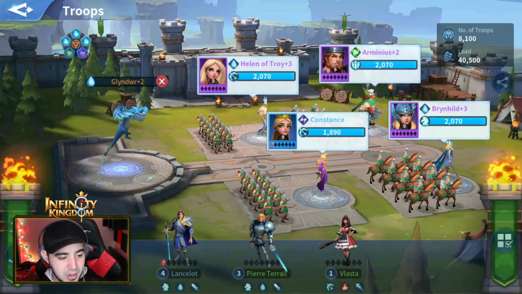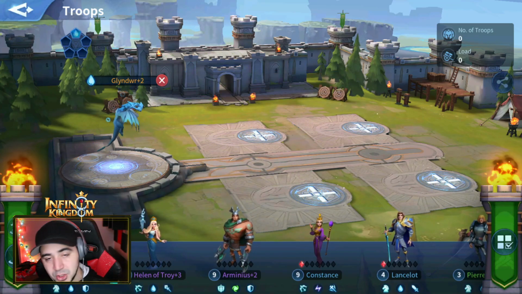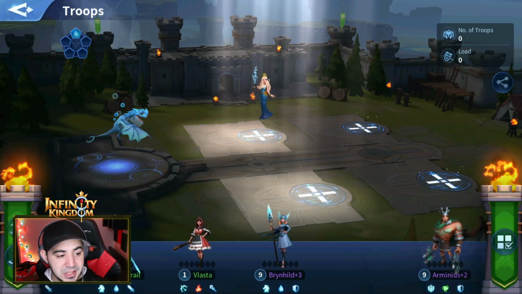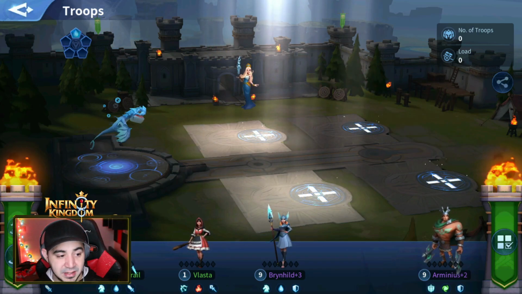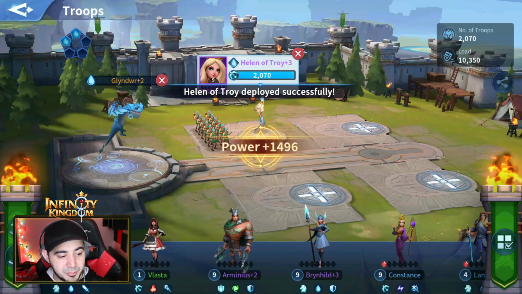Now, if I just go ahead and edit troops and delete all of them, let's just take them all out. One thing I have noticed is that if you want to go ranged, for instance, Helen of Troy is ranged, I can only put her in the back line, which makes sense because with range, you want to keep her in the back line. So that's something I have noticed. You can't just put range in the front, from what I've seen so far. So we'll go ahead and put her there.